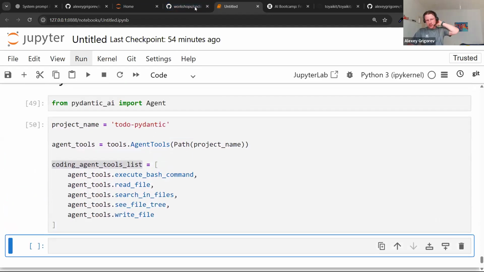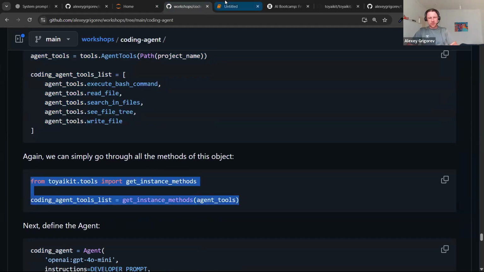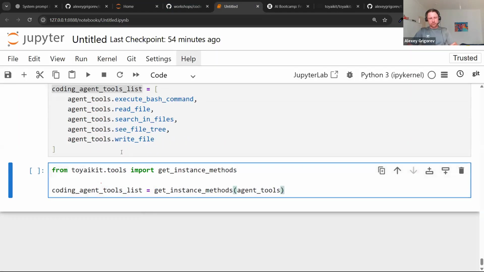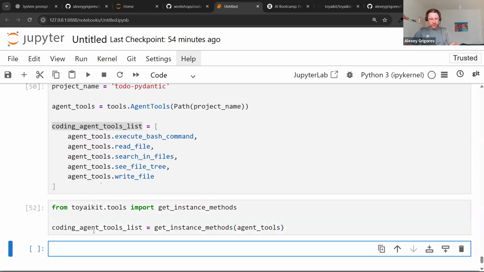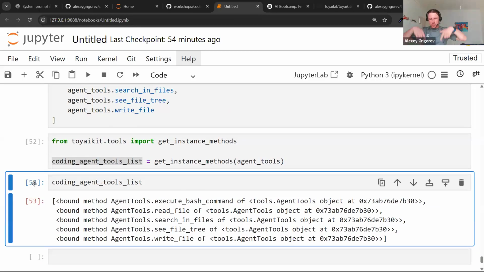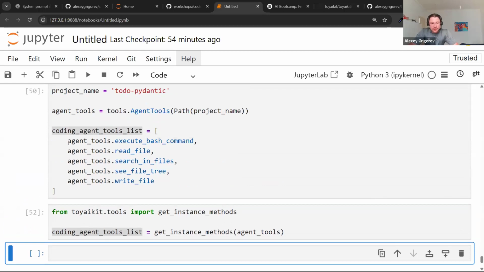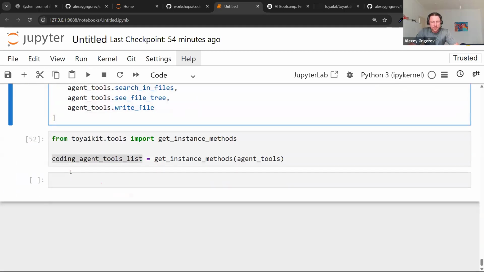Again, I implemented a helper function that can scan through all the methods of an instance of a class. It just goes through all the public methods and puts them in a list. We don't need any annotation here. This is convenient. And so these are our tools.